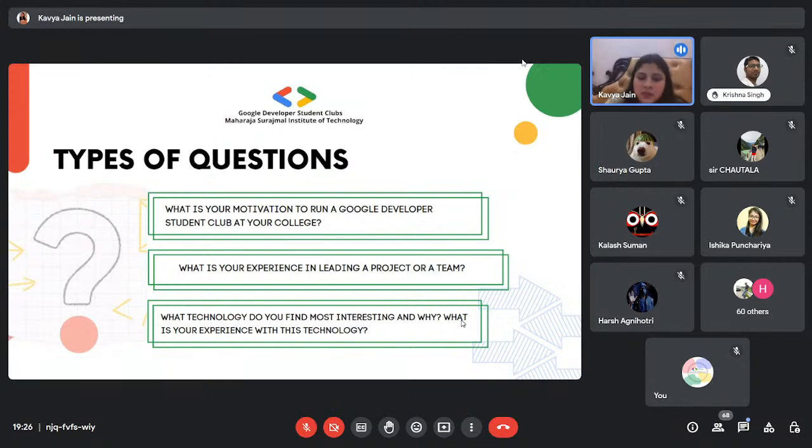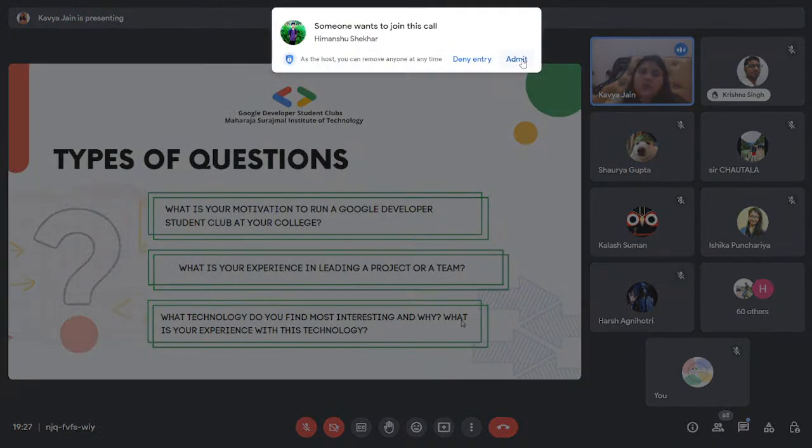There might be 3 cases. For an already growing club, you can take the legacy forward. You want to maintain what has been maintained by the existing lead. You want the students to grow and opportunities to arrive for them. Some hiring opportunities, some team building projects, some sessions that would benefit them in the best way possible.